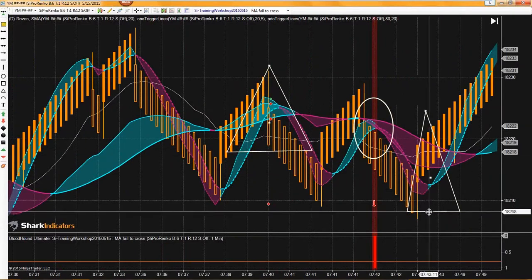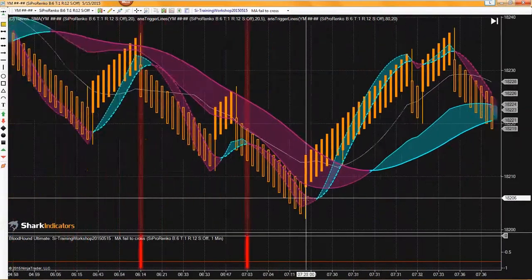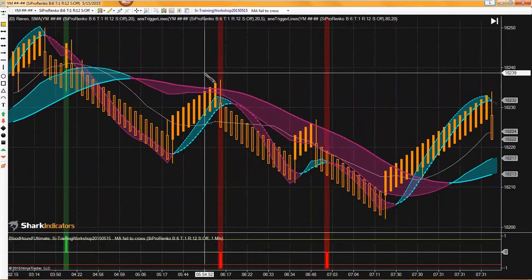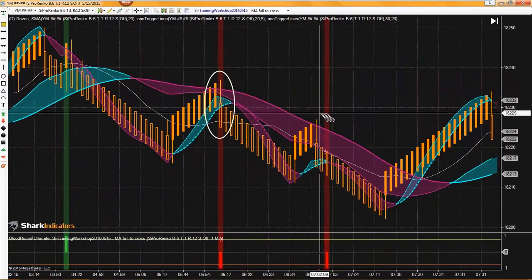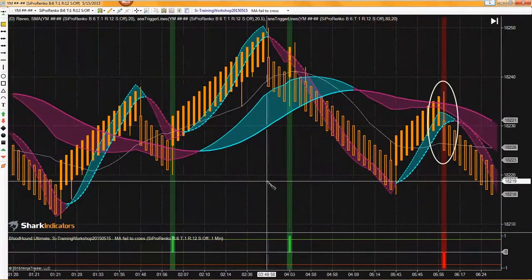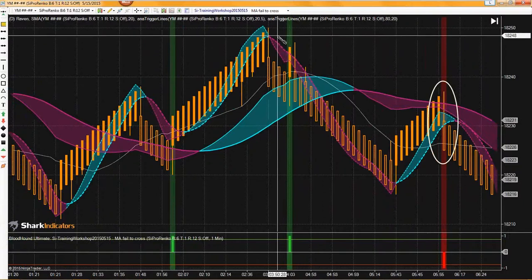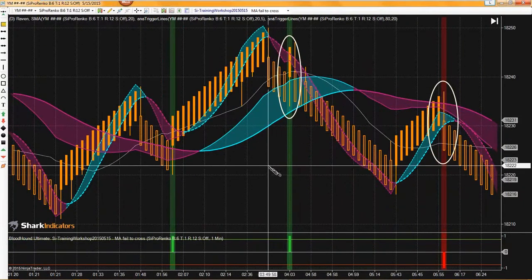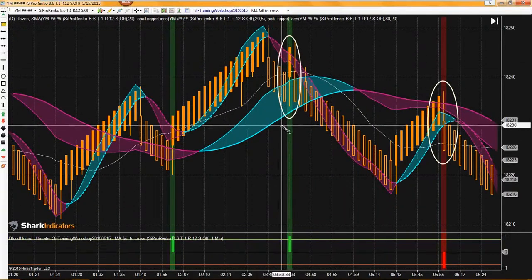And these are still filtered out, so that's good. So far, so good. Let's see. Yep, this was a good one. Yep, that was a good one. Yep, technically this was a good one. Not ideal, but you never know what price is going to do.